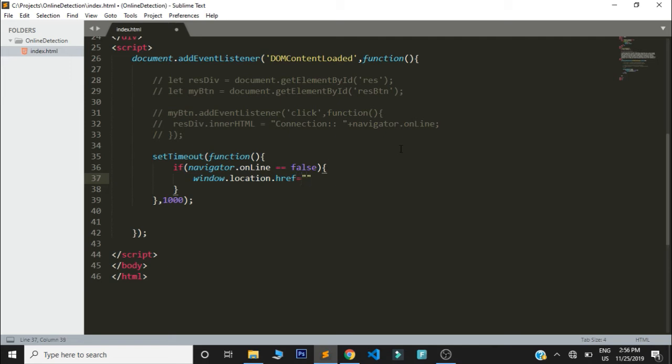Here we are telling the browser what to do when there is no connection. So when navigator dot online is equal to false, that means there is no connection, so they will be taken to this page that we are going to create very soon. So offline.html.